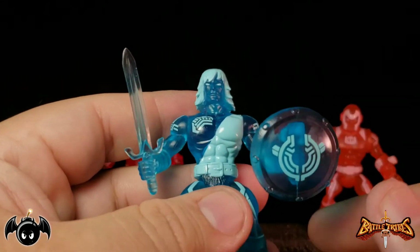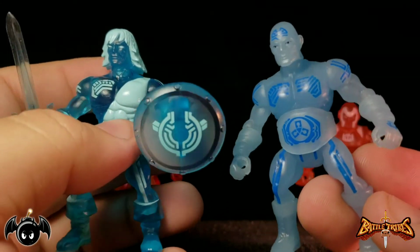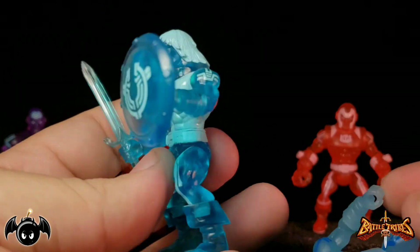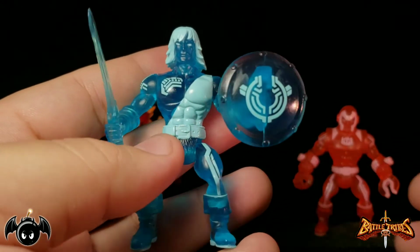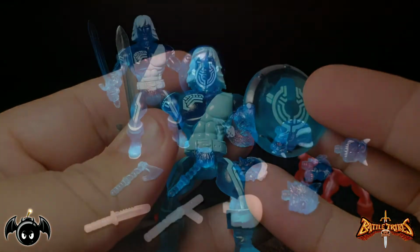And what I do like especially, you know, when I picked up this guy, one of the things I said was like, man, it would be cool to see the shield with the data disc type of tampering on it, and they did that. And man, how cool does that look? Loving that so much. So we can see all the different things that he does come with.